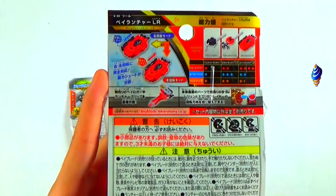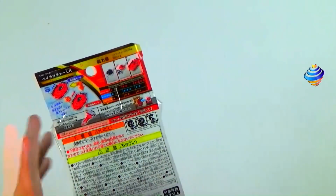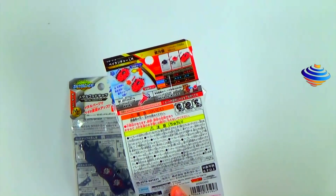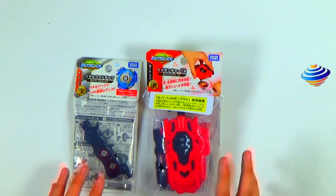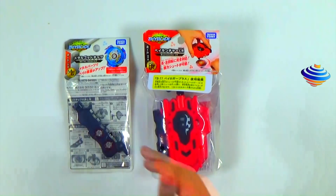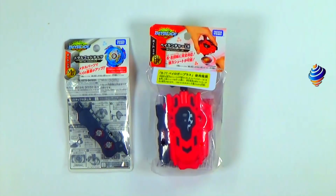Really powerful. And also, I'm excited for that digital sword launcher. I remember in Metal Fight when I saw it, it was so cool, because they're really upping the ante with these launchers. They're starting to release a lot more of them that are really a lot more powerful, and it's definitely going to change the game. So what we'll do first, we'll go over the Metal God chip, and then afterwards we'll go to the LR launcher, and yeah!